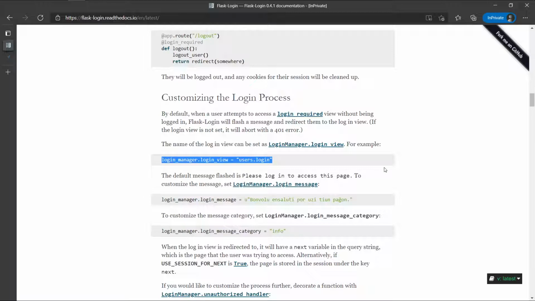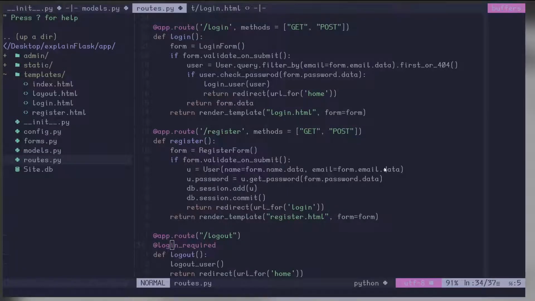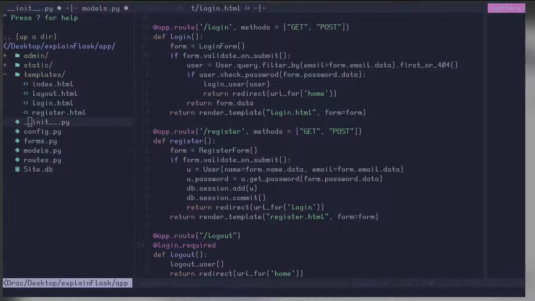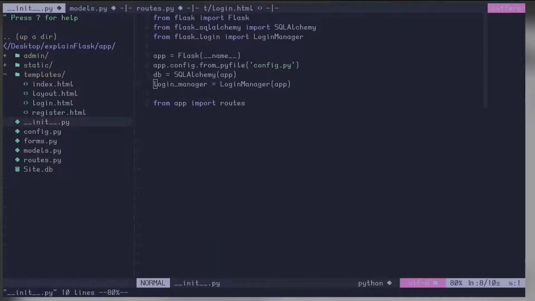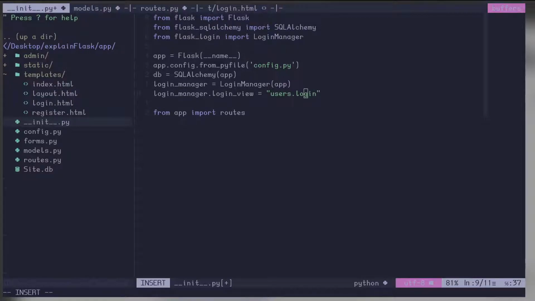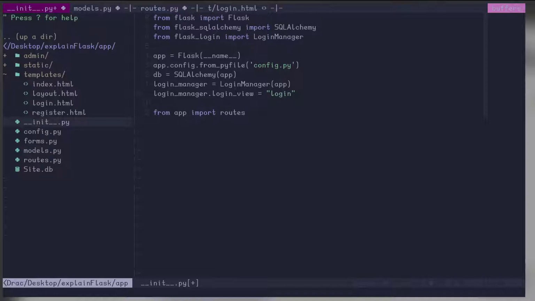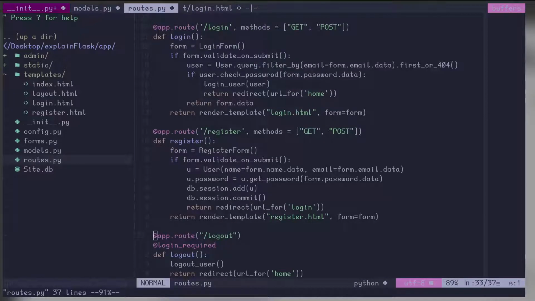So I need to put this in my __init__.py file. Basically, it says that if that login_required condition fails, then redirect the user to this page, and it's just login in our case. If you are working with a blueprint, then you need to put the blueprint name, like users, and then login means that route or function, whatever you name it. So yeah, I guess now this might work.